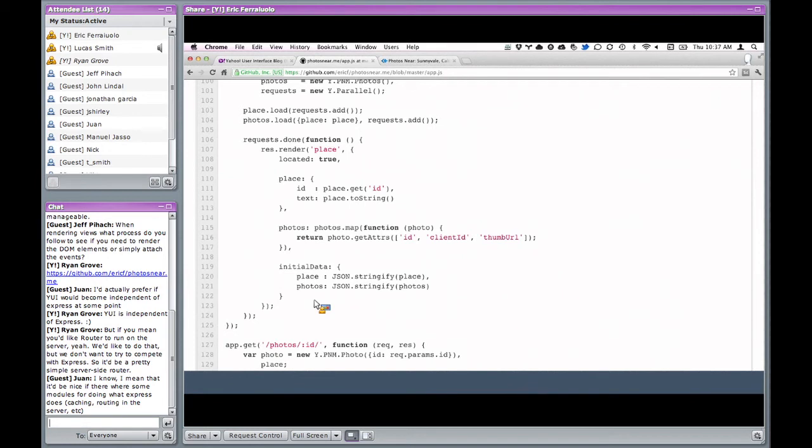So that way, on the client, when the client Y.App instance loads up, it can use that data to initialize itself, so it doesn't have to refetch that exact same data that the server just fetched. So this is sort of where things are getting handed off to the client. It's giving it all the raw data so that the client can take over once the page is loaded.